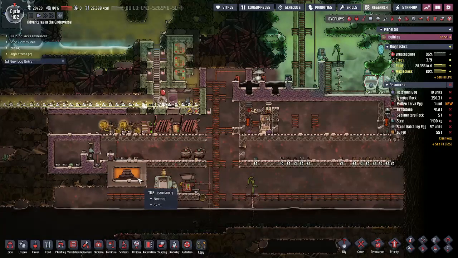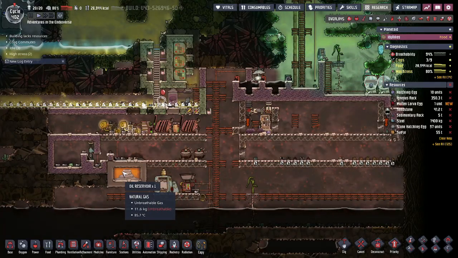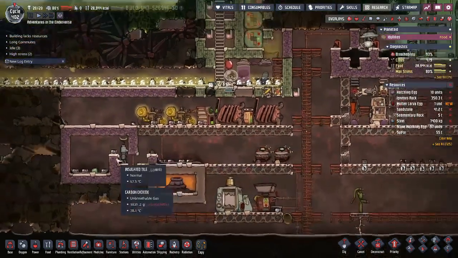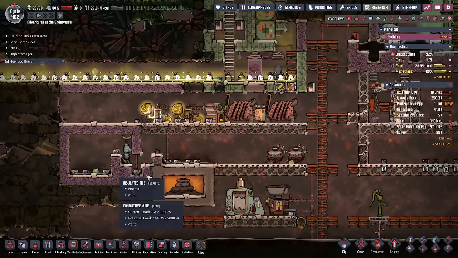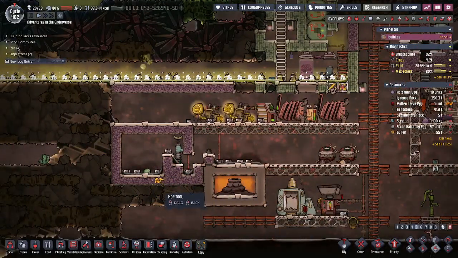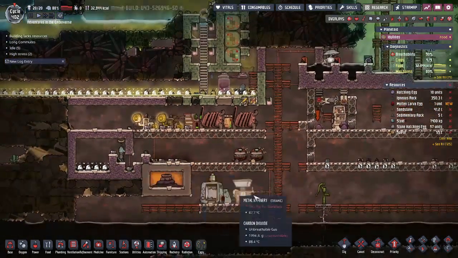I just boxed in this reservoir for the moment because I didn't want to deal with the natural gas, and we're not ready to start running that anyway. Over here I'm getting ready to make a chamber for running an oil refinery to make a little bit of petroleum to make some plastics.